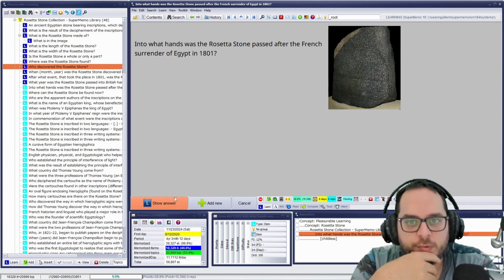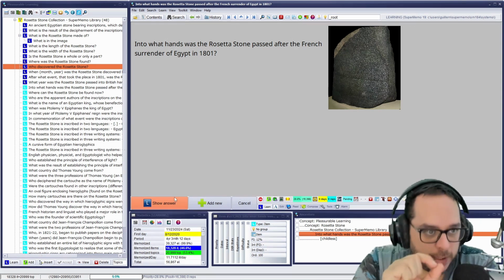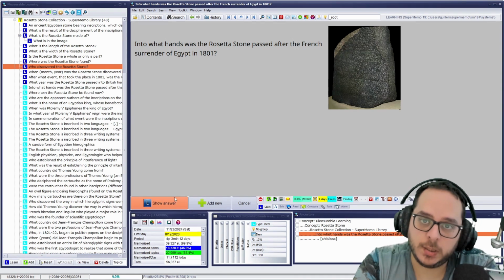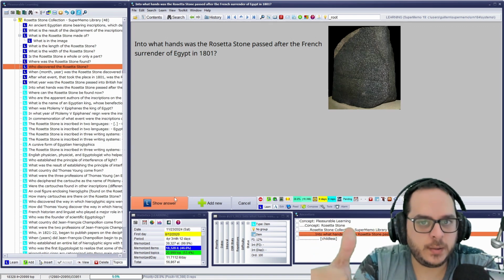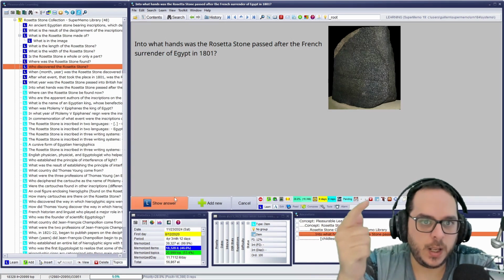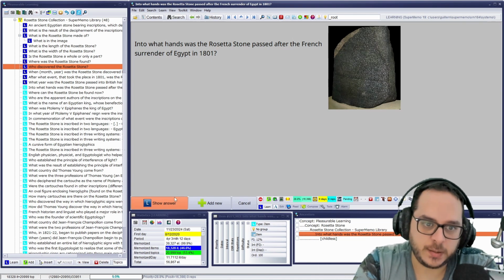Into what hands was the Rosetta Stone passed after the French surrendered? It's the same question again. It's just that now I know this collection is good because it's asking very atomically. Which event, which year, which party, on which hands? Yeah, the British.